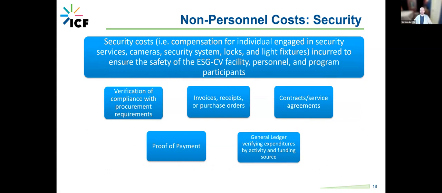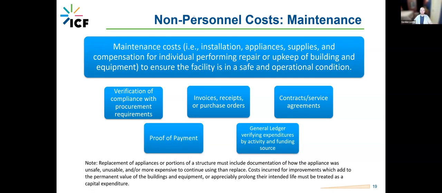Only to note here that the costs of security, much like the costs of renting a building or everything else that we've been talking about, if a portion of it is charged to the grant and a portion of it is not, you need to talk about how you came up with the allocation, and you need to ensure that your records support that only a portion of the cost went to the grant. Back over to you, Mike.